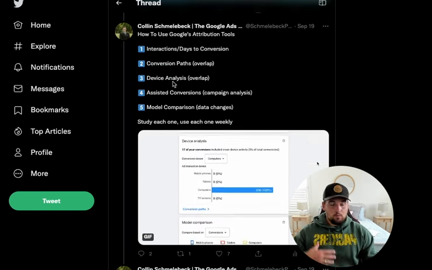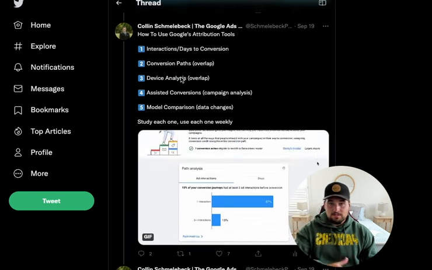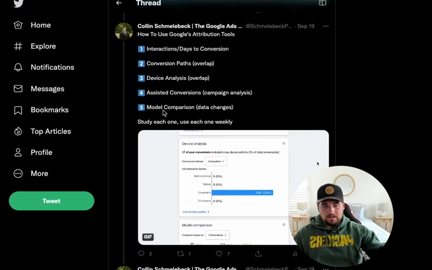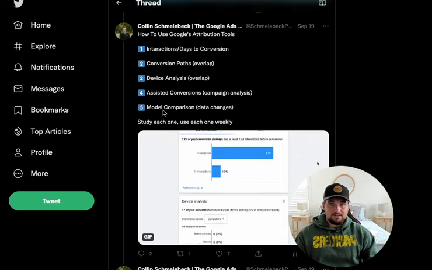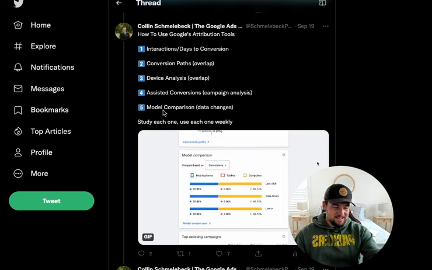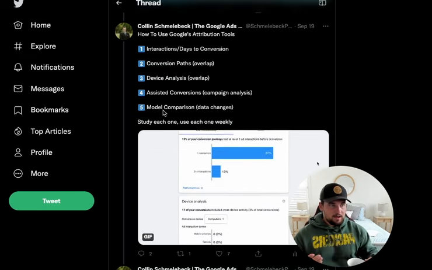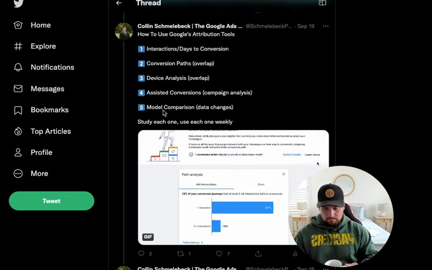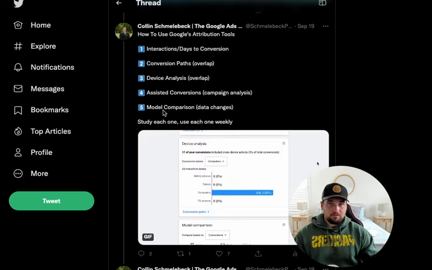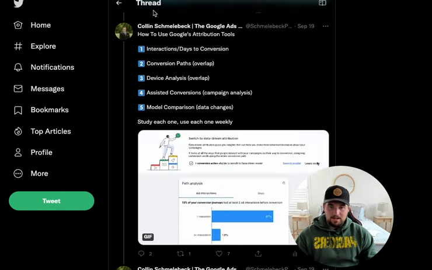If you're more of an awareness campaign account focus, then you have more of your conversion bottom funnel focus campaigns. You're going to see a lot of mobile to desktop or vice versa, depending on your product. If you're a SaaS, I'm sure you're going to have a lot of cross-device activity, because from a personal point of view, looking at clients and how I look at SaaSes, you might be awareness based or researching on your phone, see your ad, but then actually convert on a computer or a desktop because it's more utilized on that device.